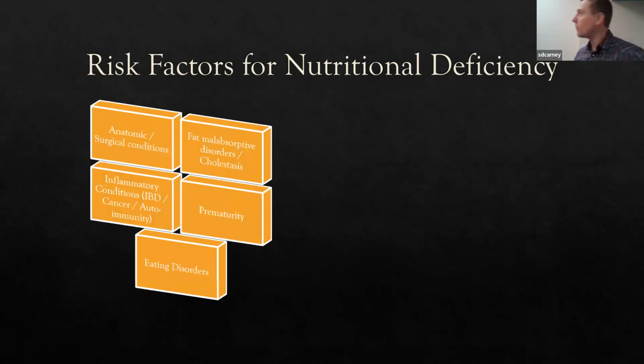So some of the things I came up with when it comes to risk factors for nutritional deficiency, you've talked about them. And this is just more broadly speaking: anatomical disorders, surgical conditions, right? You guys talked about short gut syndrome, but also if you have to have a portion of your pancreas resected, that can cause a problem, right? A lot of anatomical abnormalities can do that. Malabsorptive disorders certainly will do that, fat malabsorption. Any pancreatic issues, a lot of the genetic conditions you were talking about, metabolic conditions, those things affect how we absorb things and the different factors that play a role in the absorption and breakdown of different nutritional elements. You guys talked about other underlying causes, right?